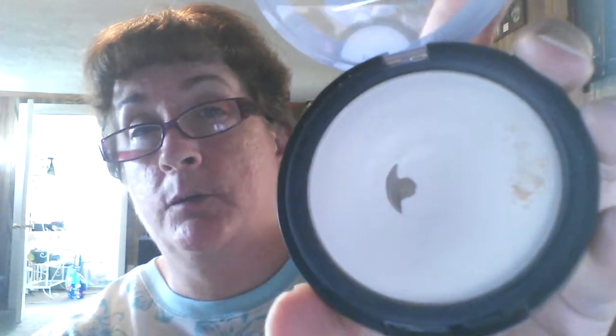I have my Hard Candy Fast and Fabulous Finishing Powder — I'm starting to show pan on this one, so you know I use it and like it. Then I have another foundation, my Tarte Cream Foundation — you can tell I've been using that, it's a very nice foundation. Then I have my Wet and Wild Contour Concealer — this is a nice one. The other shade was too light for me, so I gave that one to my daughter.